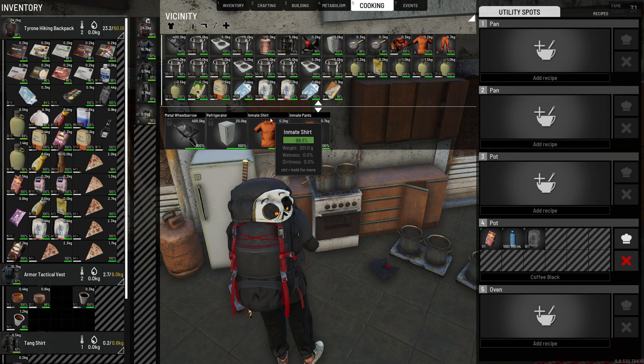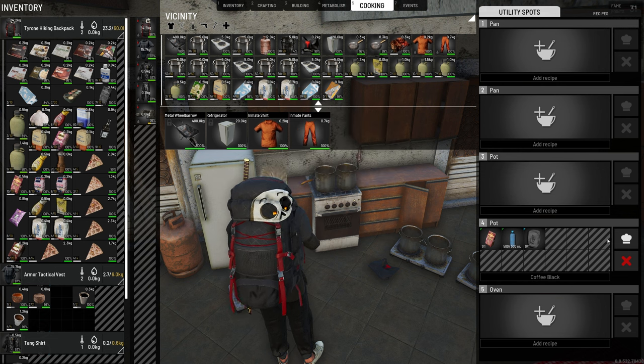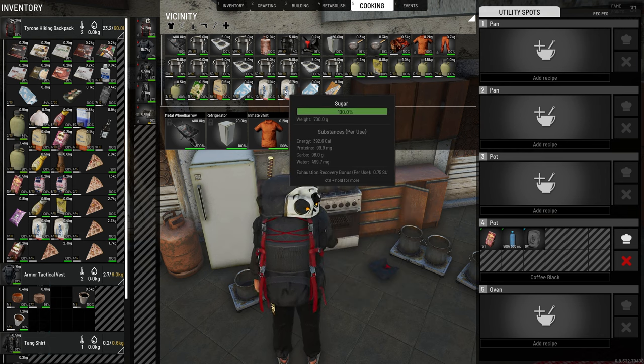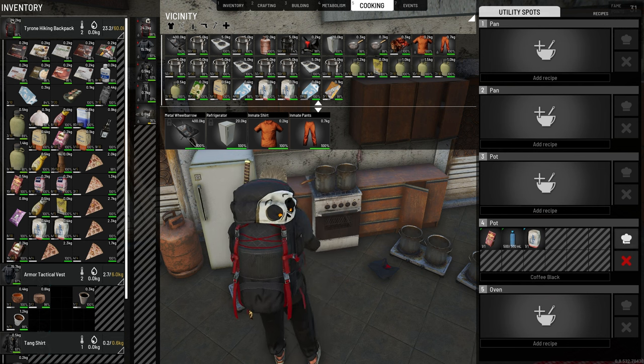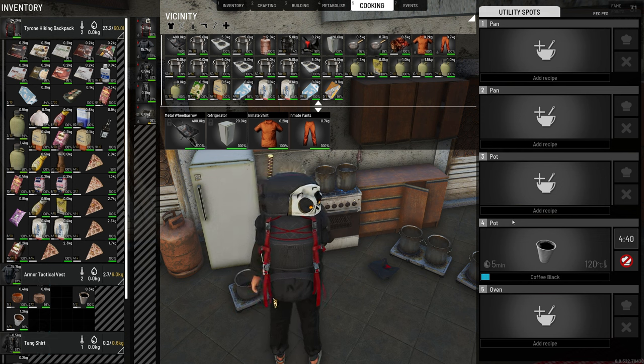water, and then it needs sugar. But the sugar is optional, okay? But of course, the sugar is going to give us a lot of carbs, okay? So the sugar really, really helps. The sugar is optional, but the sugar is the thing that's giving you a high amount of carbs. And as you guys can see, it's extremely fast.